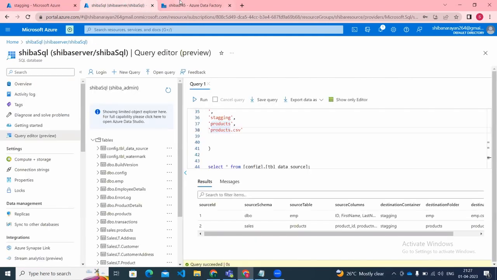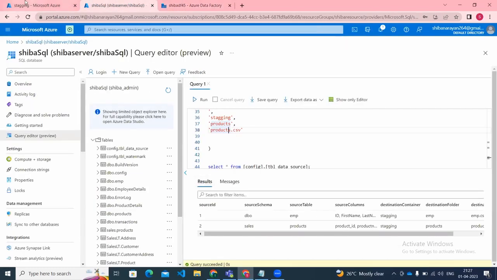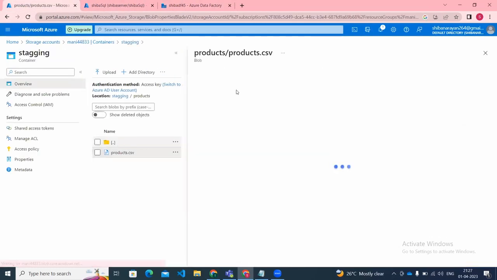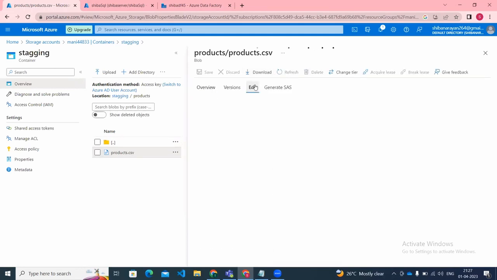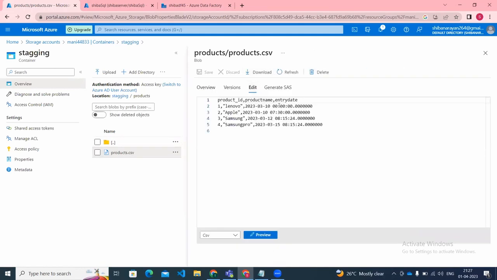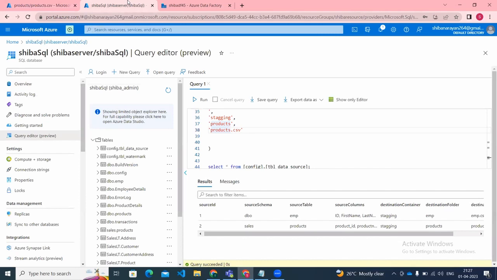Products.csv. Now what is the data we got? Let's check the data. Here the entry date I have. I don't want the entry date while loading. Now how am I going to process it? That is the thing behind it.